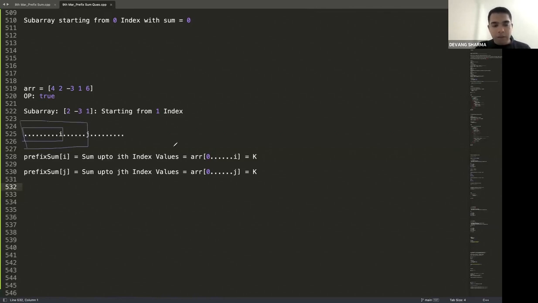When you say prefix sum of I is k and prefix sum of j is k, what you are claiming is that the sum from 0 till I is the same as the sum from 0 till j. That is only possible in one condition: if the values between I and j are not contributing to anything. Their sum becomes 0. That is the only condition when it is possible. All agree?